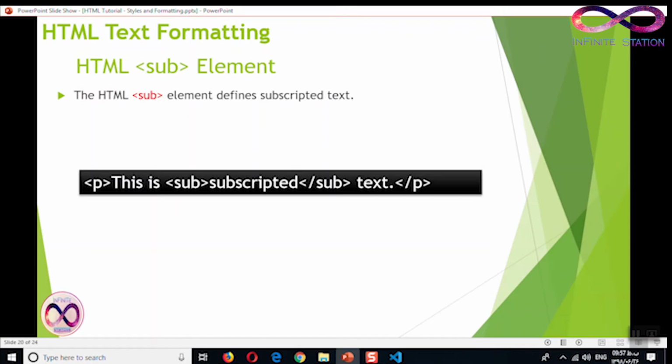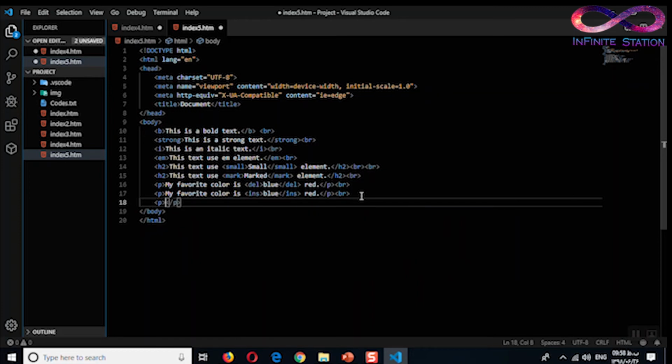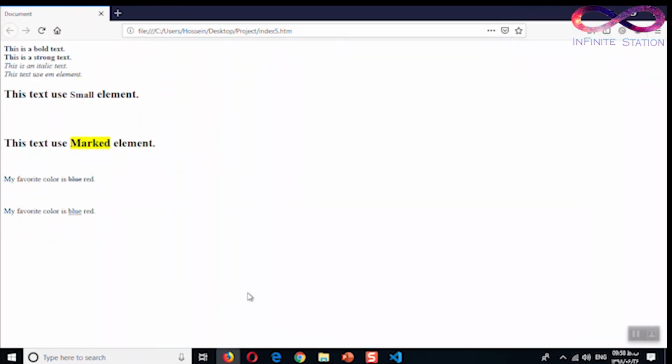HTML sub element. The HTML sub element defines subscripted text. Look at this example. Okay.